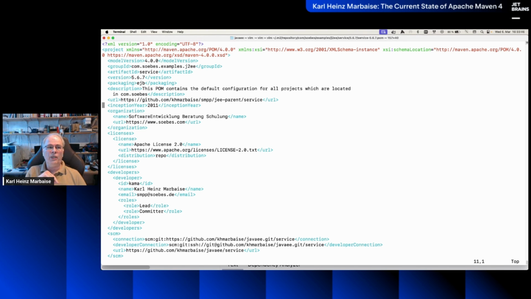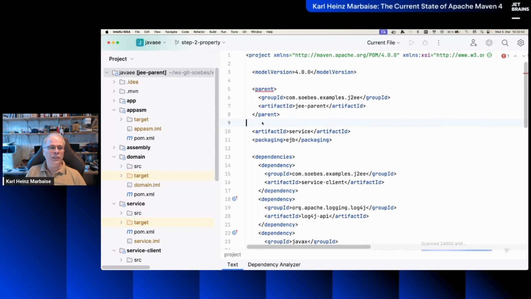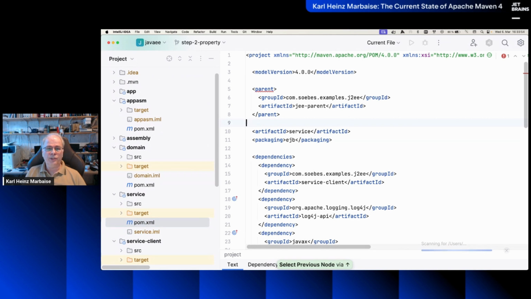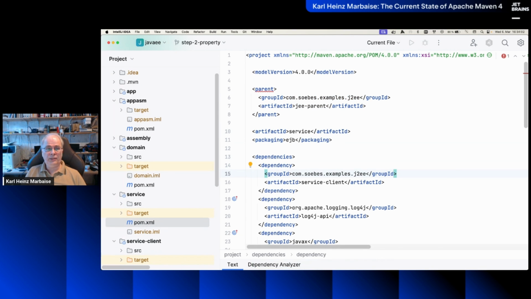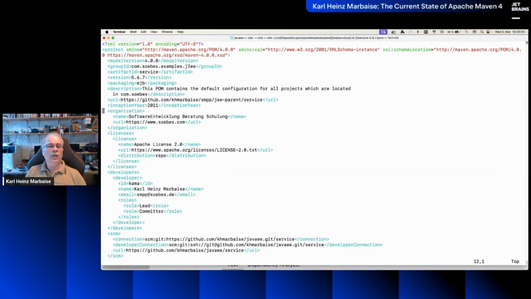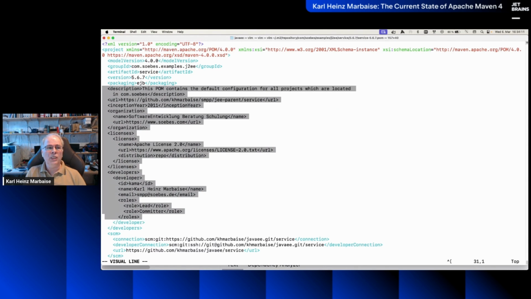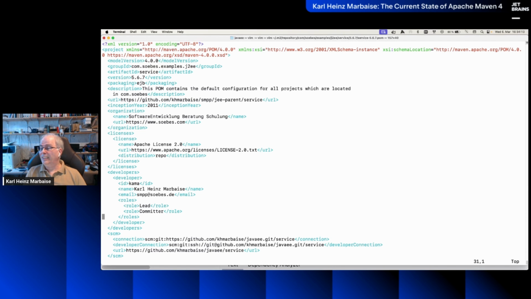If you think about the original file I used here, let us go back into my IDE. If you take a look here and here, there was a reference to that parent, but that has been completely omitted and replaced with some particular info. The description, inception, organization, and all that stuff had been replaced and put in there, which is coming from the parent.